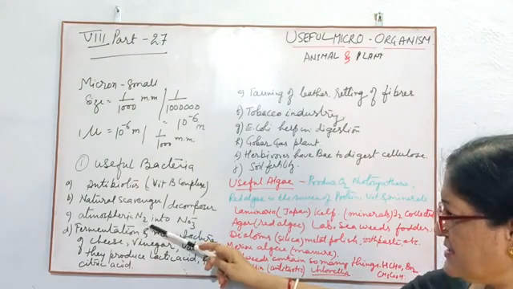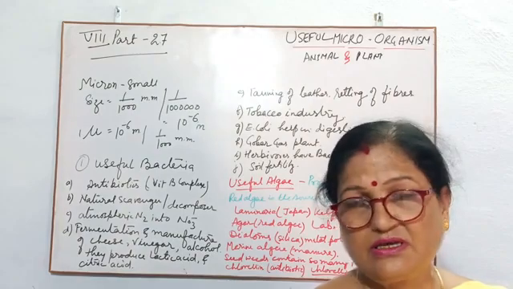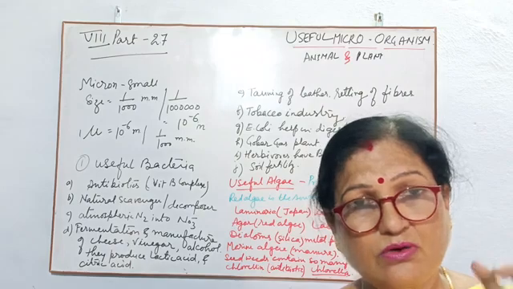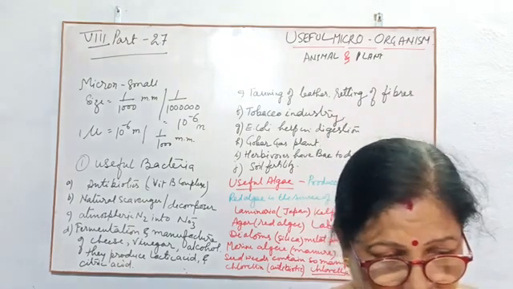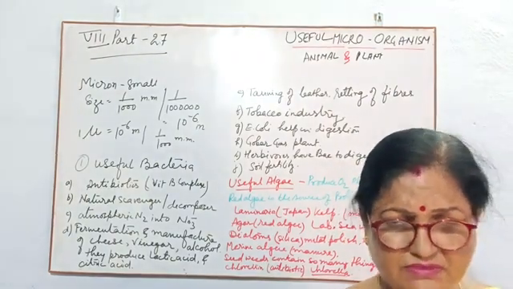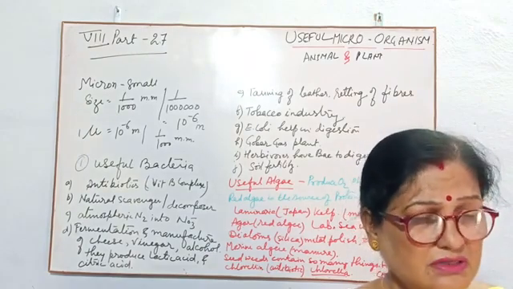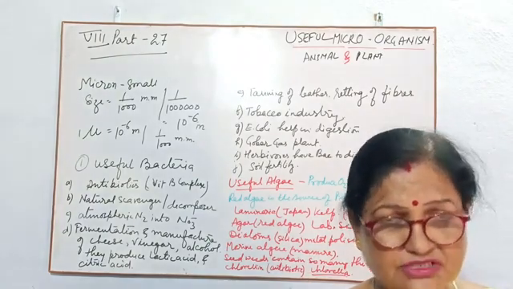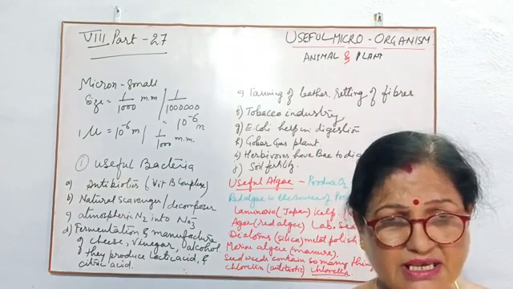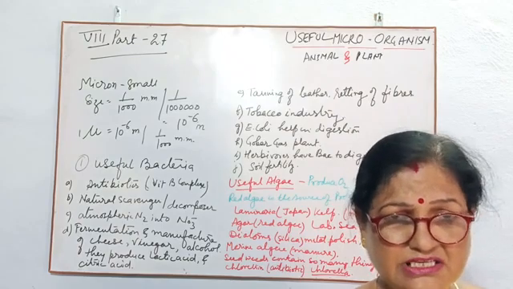Third one, atmospheric nitrogen changes into nitrate. Just think, children, we never eat whole wheat or whole maize. First we wash it, because we think some extra materials are there, so we have to remove them. Then we send it, or ourselves crush it, and make the flour of it, and these flours again we make into dough and then make the chapatis. In this way we eat the wheat.